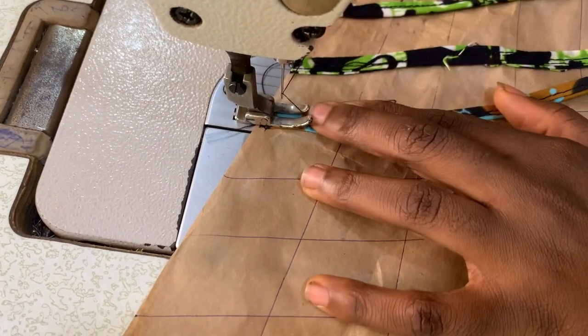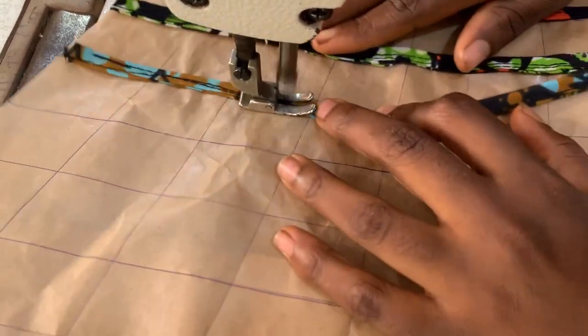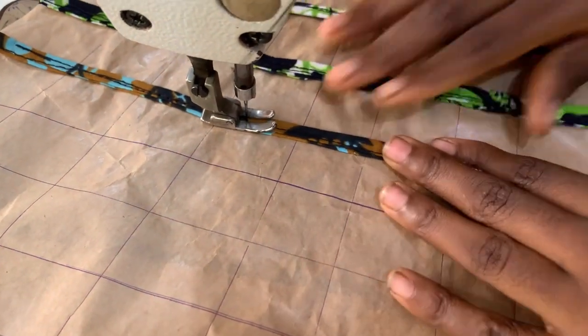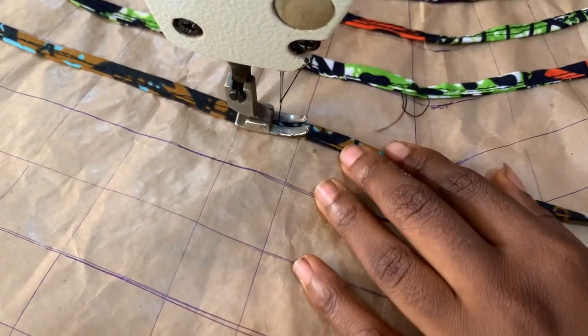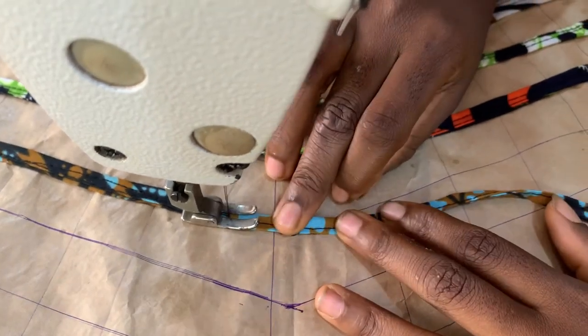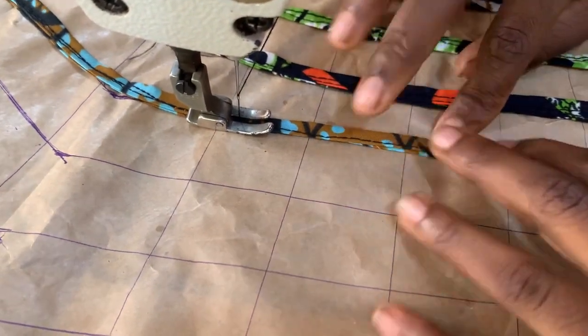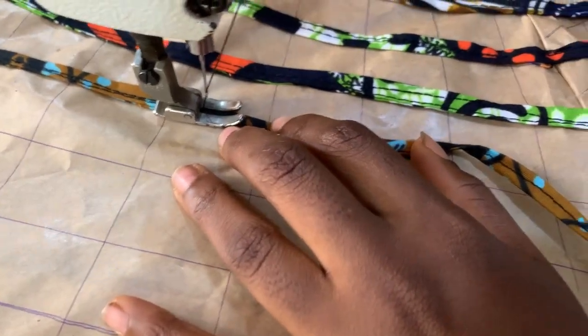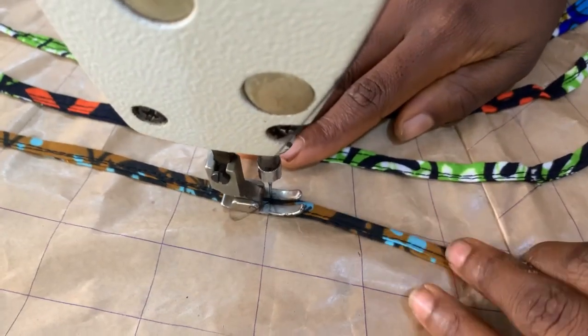So another thing I did here is that the Ankara I use is not one piece, I use different kinds of Ankara fabric. So I just try to mix the Ankara. This is where I'm saying that you should not do a V. Just go on a straight line like that. So this is how you're going to continue doing it till you finish the joining.